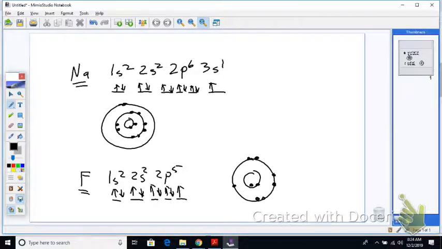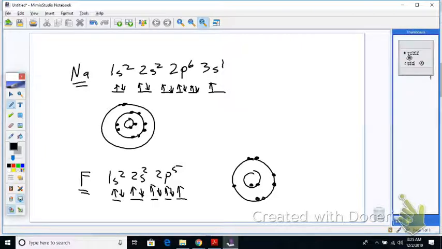Sodium is a metal, and fluorine's a non-metal. Metals and non-metals tend to get together to form what we call ionic compounds. Ionic compound, what is it? It's something where ions are formed by losing and gaining electrons. When they lose and gain electrons, they become charged, and we know opposite charges will attract one another. So the result of gaining and losing electrons is opposite charges that pull together to form a bond. We call that an ionic bond, when opposite charges of opposite ions attract one another.